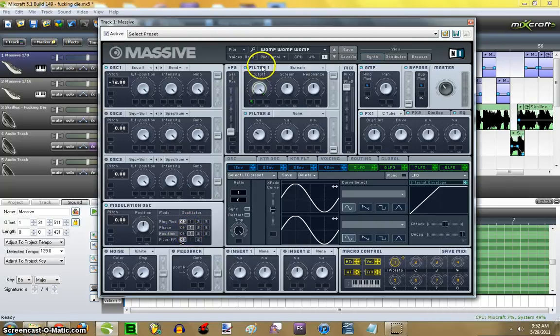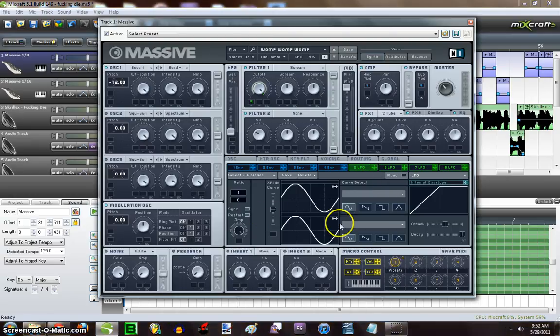Under your filter, you're going to choose scream. Have cutoff all the way up, scream and resonance both at 50%. Under LFO, you're just going to have a normal sine wave. It doesn't matter which way you fade them. Sync it to 1/8 on the ratio, and drag this up to this insert in scream. When you first drag it, it's going to look like that, and you're going to click and drag up, all the way up.